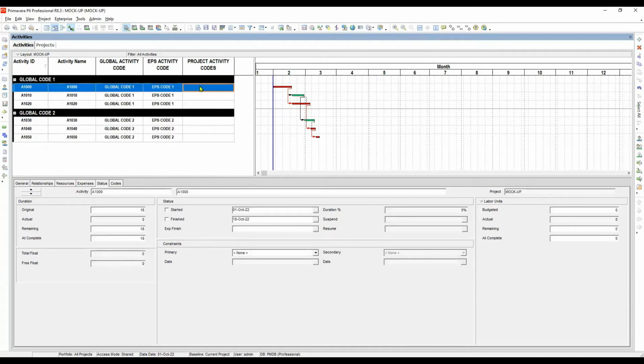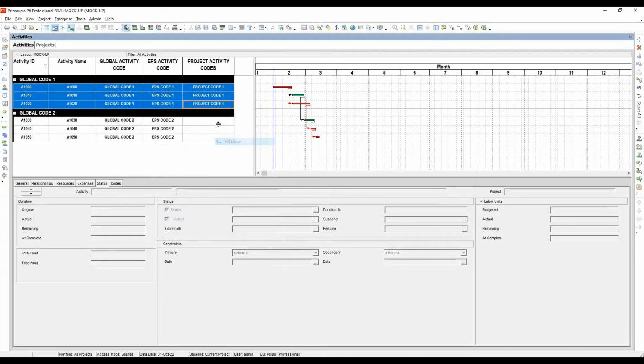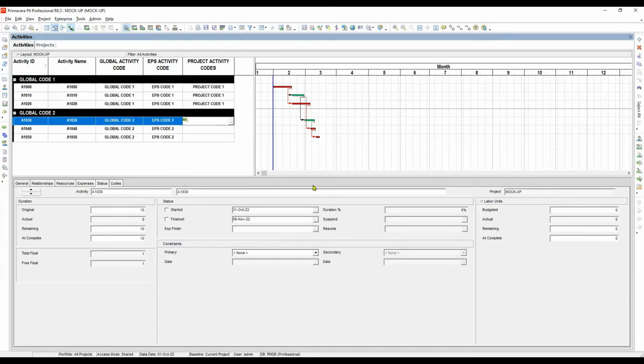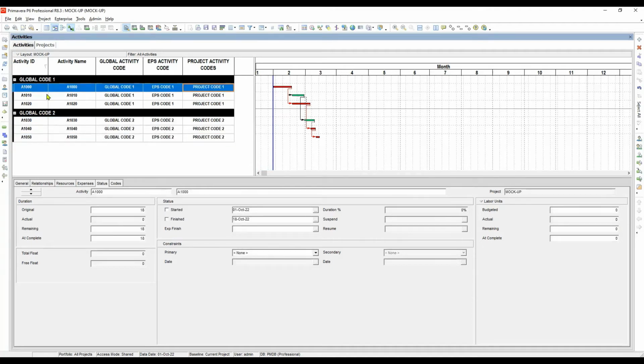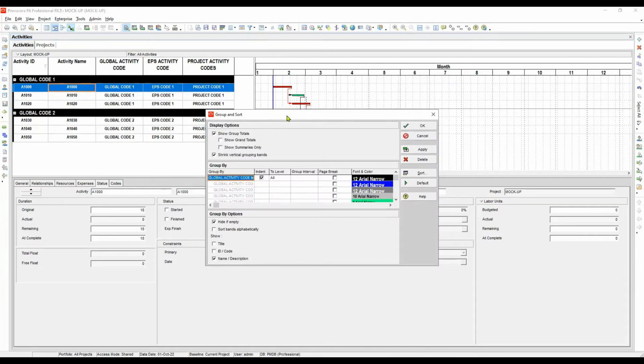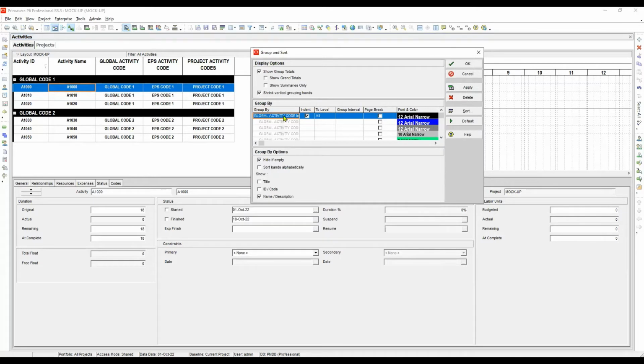And let me show you later after this. Okay, and then fell down. If you look at this one here, it is global code 1, global code 2, because it is organized, or grouped, by the global activity code. You see? If we go to group and sort here, we can see that it is grouped by the global activity code, right?